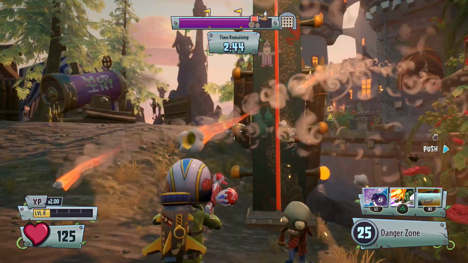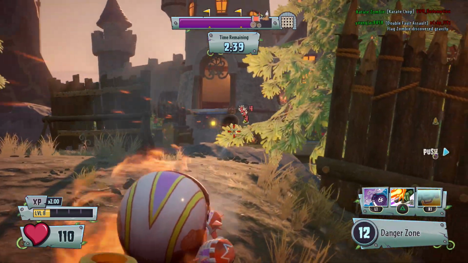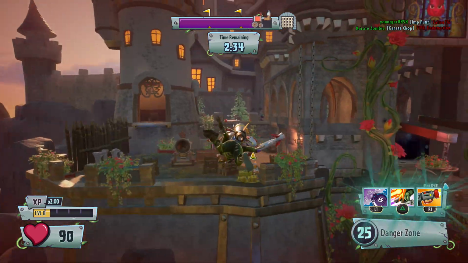Like there are so many kernel corns in this round. That's why it's been tough, but like not impossible, because while the kernel corn does have some good defense, it can be quite tough to defend with all kernel corns, you know?